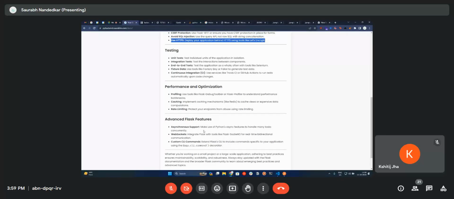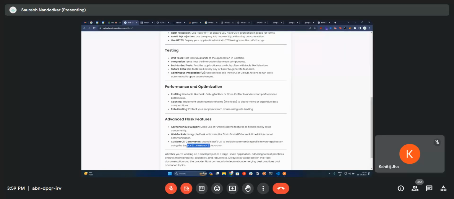And Python's async library you can use to add asynchronous support with Flask. Flask also has support for sockets, so bidirectional socket communication is also supported. And you can also use Flask's CLI to add CLI commands.